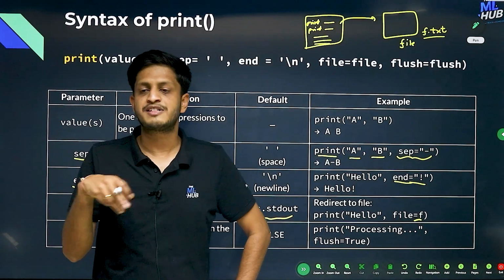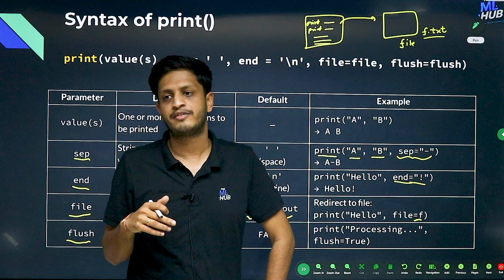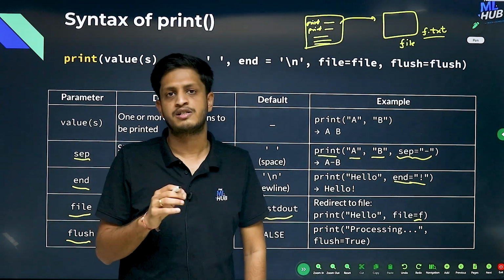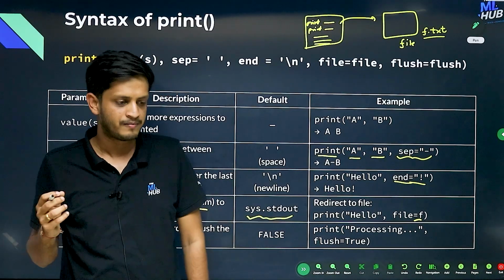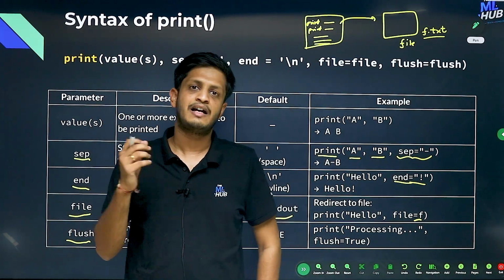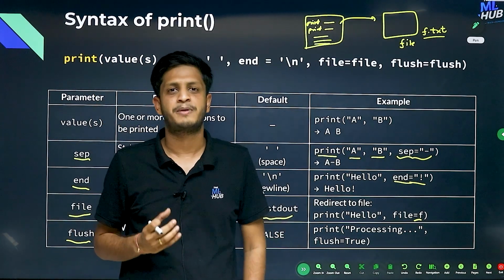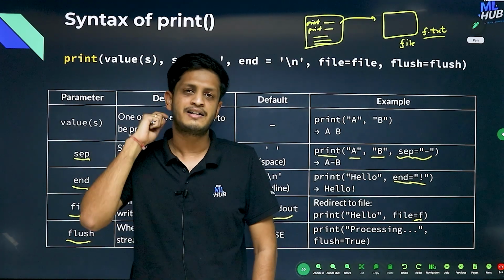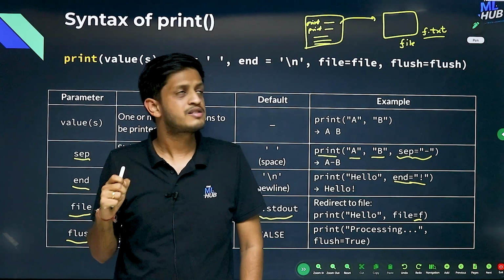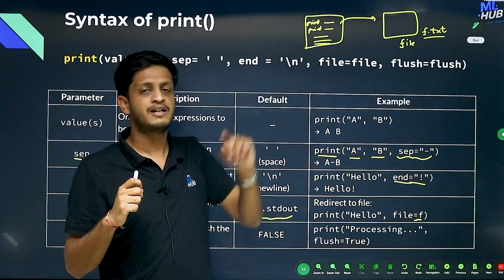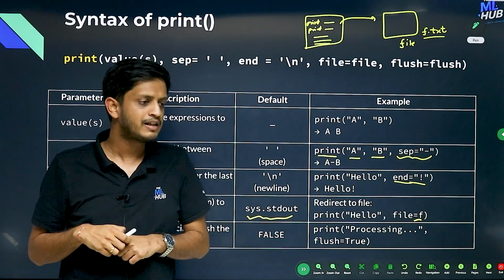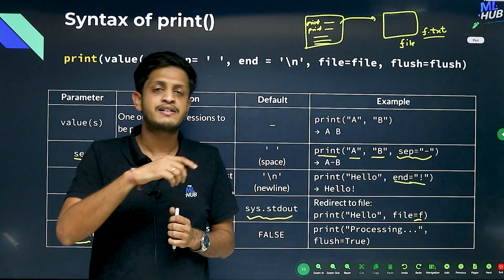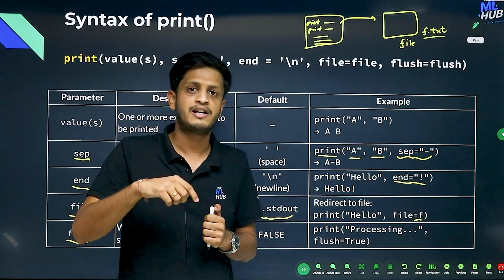Okay, because it involves disk operations, right? What if the file is stored in a disk? Then writing in a disk is very costly. Okay, this we learn in computer architecture. Reading and writing in a file is not very easy. It's a costly operation. So you have to move some disk pointer and you have to write it there. And if I have a lot of print statements, then what will happen? You have to write again and again, right? And doing the write operation again and again is very costly.